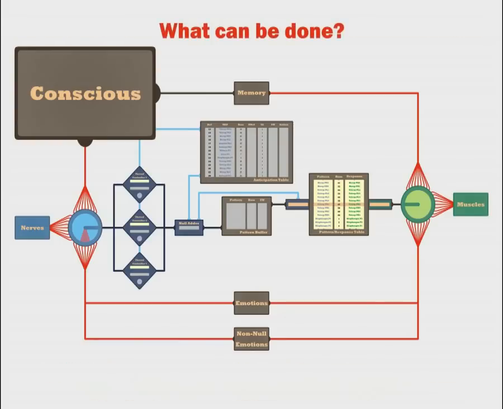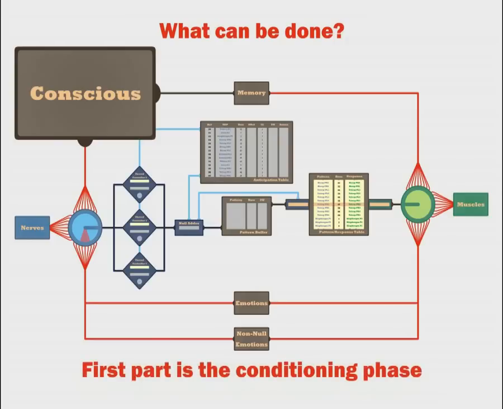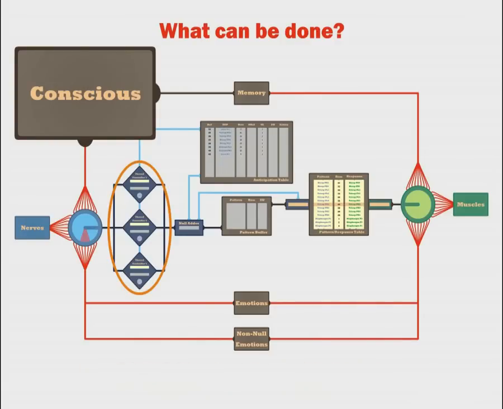Then what can be done about it? To answer that, one must understand that PTSD exists in two parts. The first part is the conditioning phase, when the memory cycles through. The brain is not remembering the event, it is actually reliving it. If the brain loses track of what is the memory and what is reality, the memory will be treated as reality. This is known as a flashback.